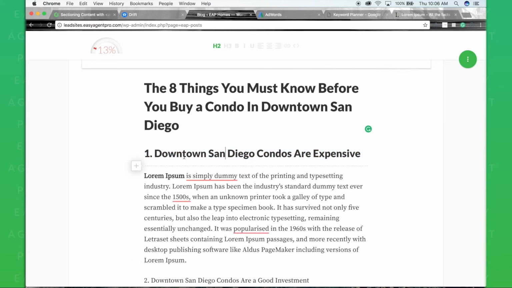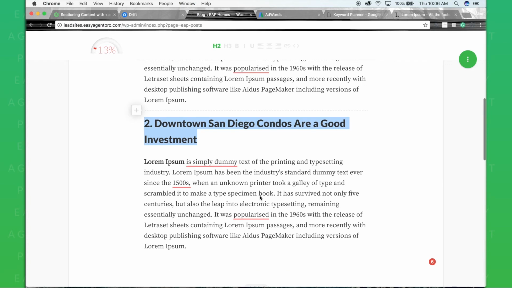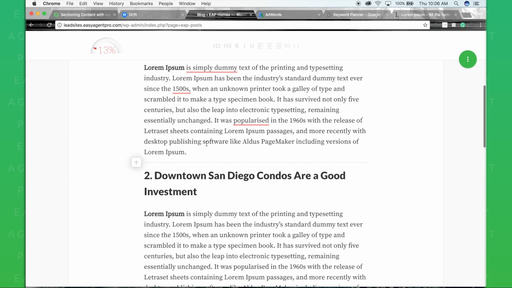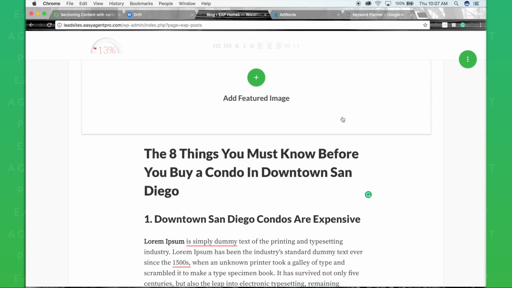So using downtown San Diego condos, if that's your keyword, using that in those H2 subheadings is really going to help you out. Any of these numbers, when you're doing the numbered list articles, you're going to want to make those H2s, and then leave these as normal paragraph text. So you would copy and paste your article over, and then this is where you would actually go in and start adding in images, adding in videos, all that kind of thing. We would want to insert some other content in here just so that every step down the post, it's very eye-catching. So once you finish this out, publish that sucker.